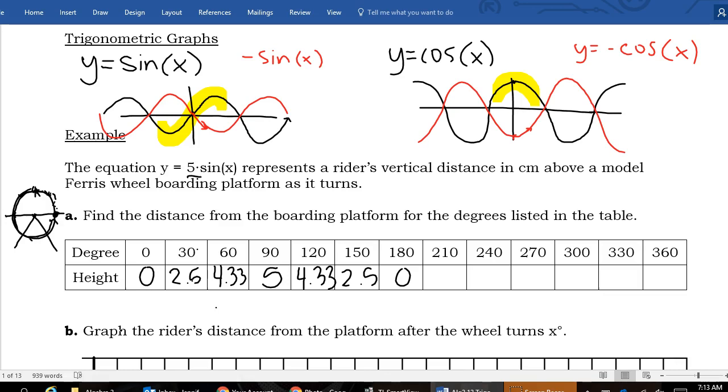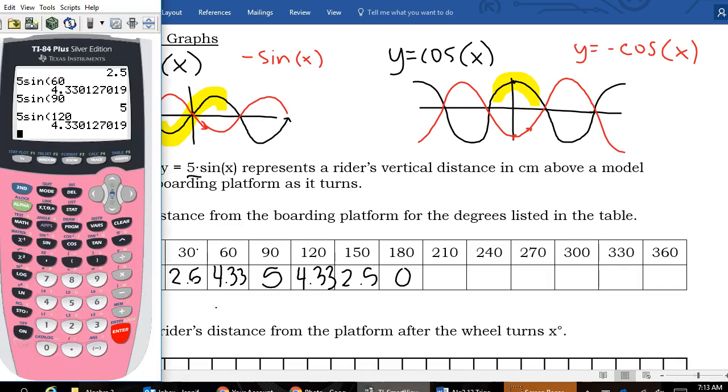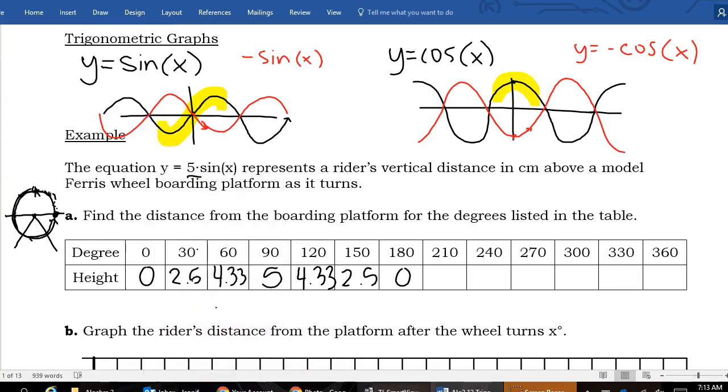And then actually when it goes down into the negatives, I will do this one, 5 sine 210. It's actually the same value we had before with the 2.5, we're just in the negative, so it reflected underneath that x-axis. So all of these values that we already had are the same, they're just the negative versions because we went under the axis. That should have been a 5.